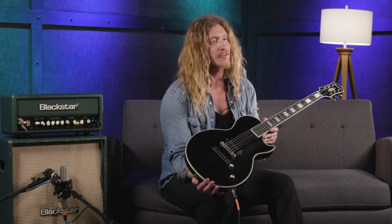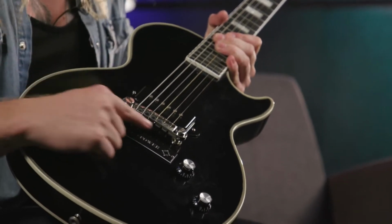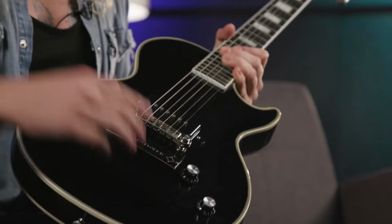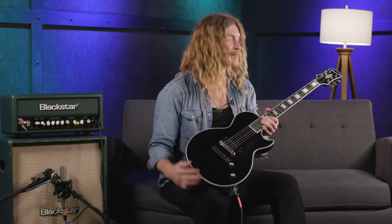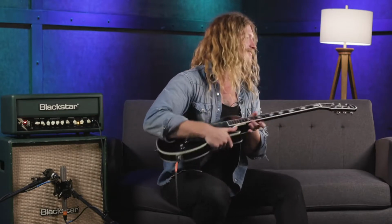So here we have it, Old Glory in all of her glory. This guitar is awesome, I love it. Epiphone knocked it out of the park with this. Old Glory has all the Les Paul custom appointments I love, with a few other additional features. We have the Seymour Duncan USA P90, simple lightning wrap tail bridge, volume, tone, all mahogany body, ebony fingerboard, medium jumbo frets, a thick, chunky C profile, and then on the back, we're sporting the Grover tuners.